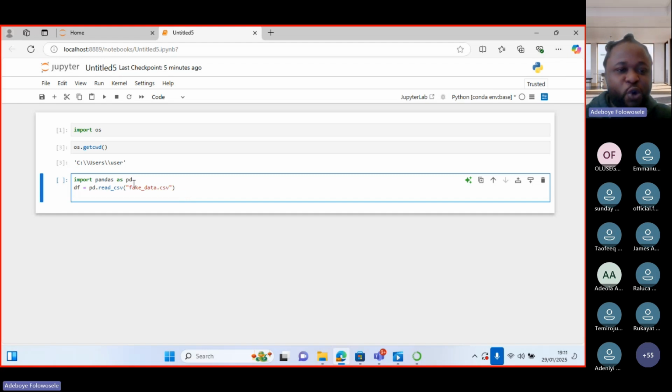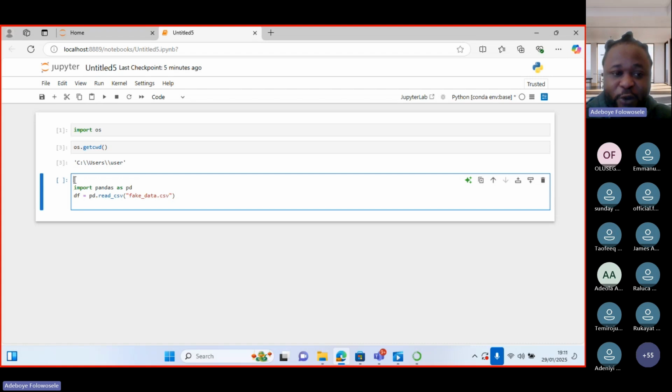So as a good programmer, you need to know how to comment your code properly. So let's give a comment to this. Importing pandas for data manipulation.